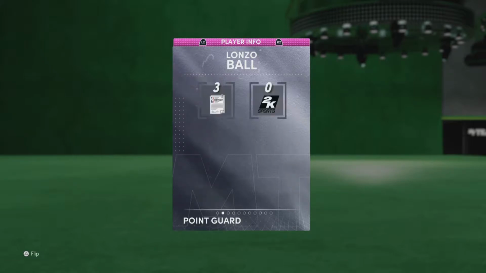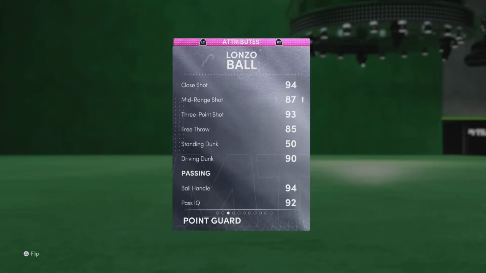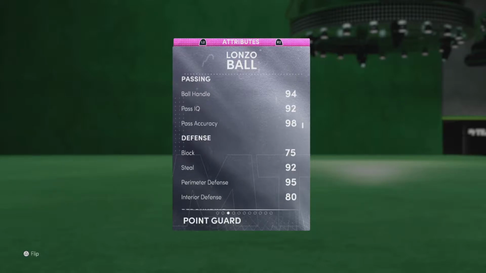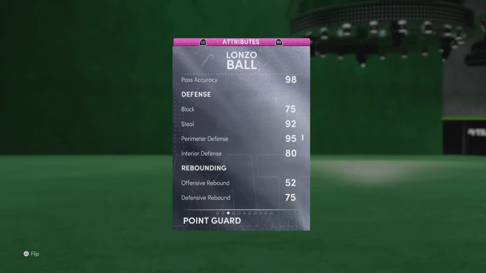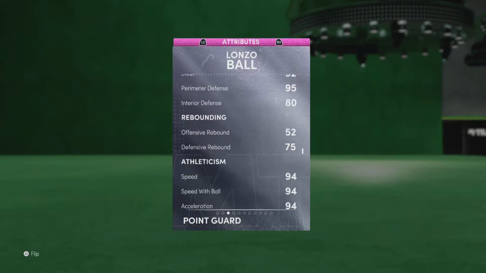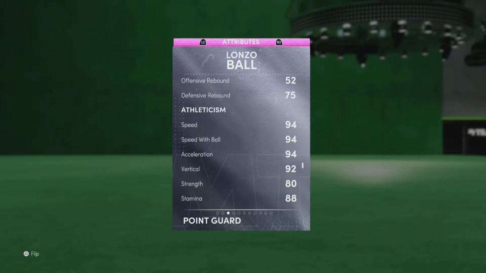So Lonzo is a 6'6 point guard with a 93 three-point shot, 87 mid, free throw of 85, standing dunk at 50, driving dunk at 90, ball handle at 94, pass IQ at 92. His blocks at 75, 92 steal, perimeter defense at 95, interior at 80, so that's pretty good for a 6'6 point guard. His rebounds lacking a little bit, so his offensive rebound is at 52, his defensive rebound at 75, speed's at 94 all around, speed with ball and acceleration are at 94.